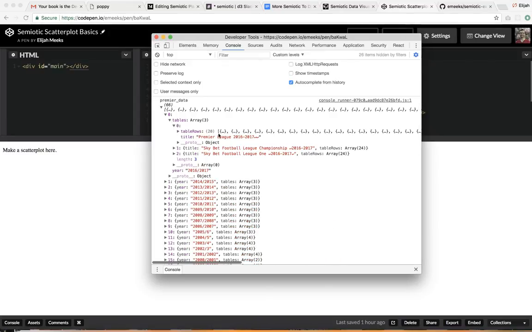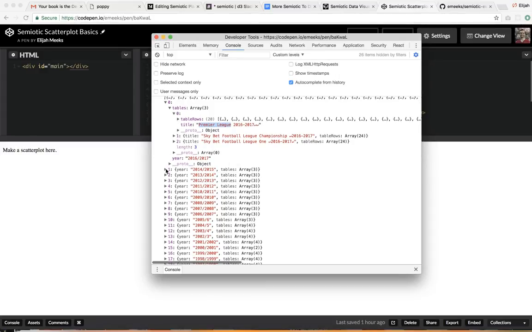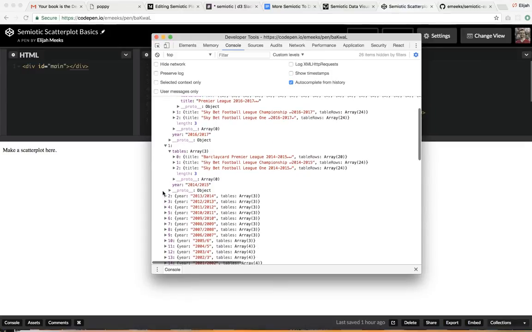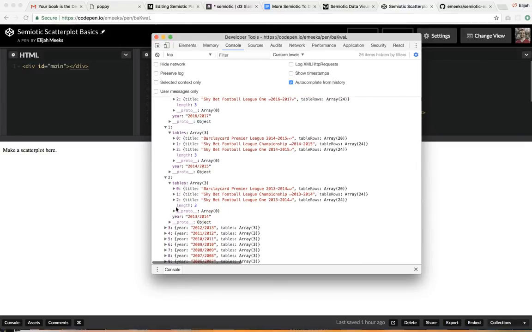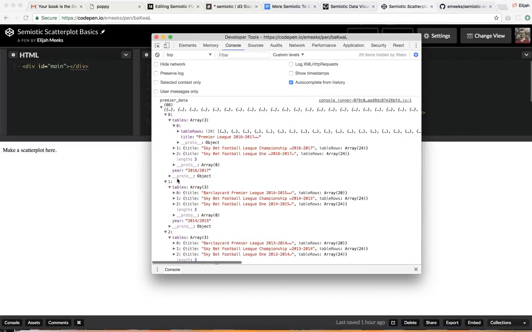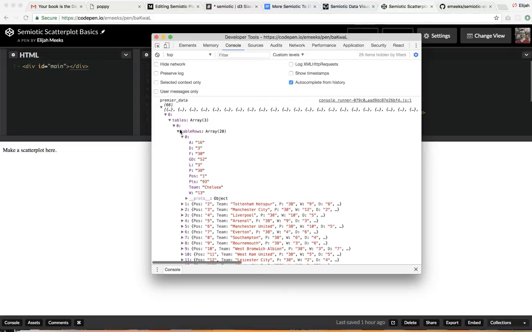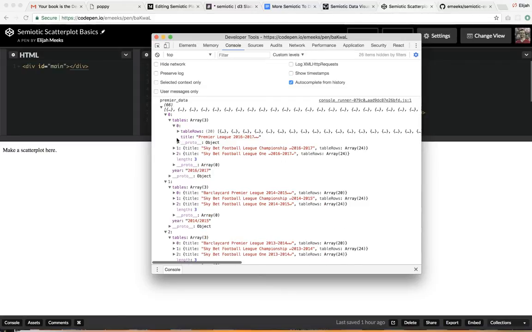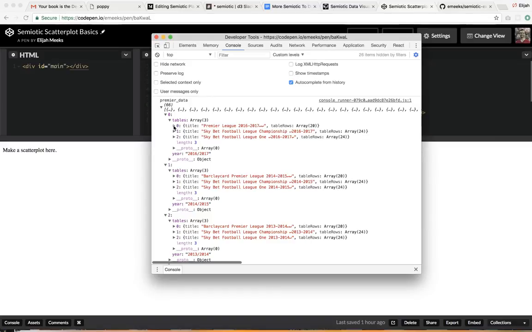So looking at these tables, I think I'm only going to stick with Premier League because that's the only one I've ever heard of. Which seems to be the first table in each of these. And it's interesting, whoever made this data set even includes the corporate sponsorship, which I suppose is something to do. So let's take a look. We'll assume that the first table in each of these is the Premier League data that we want to work with, and then we can come back if it's not.